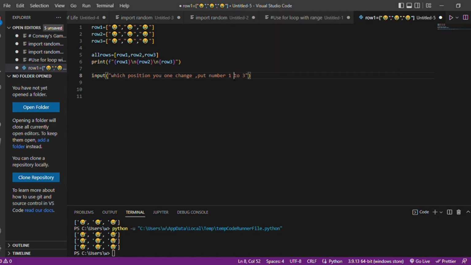We'll just leave it like this, because this one we talk say put number 1 to 3, because of course the index go dey out of range if we put anything wey dey more than 3, because we know say we get 1, 2, 3. And even if we print this our row, if you look well, for every row na 3 dey there, and also 3 lists now we get for all rows. So we get 3 lists inside this one, na 3 things, then inside this one na 3 things. So we just put and say okay, 1 to 3, make problem no dey. So yeah, of course we will collect input and we go save am.